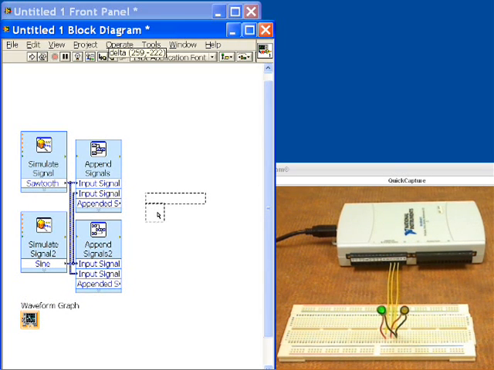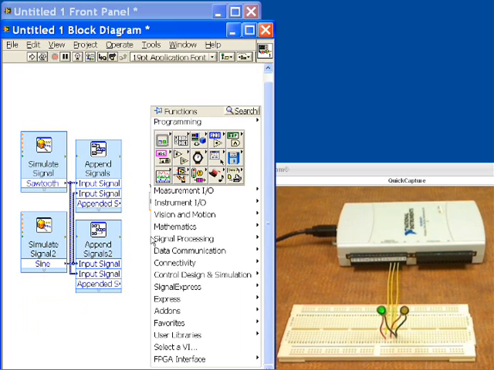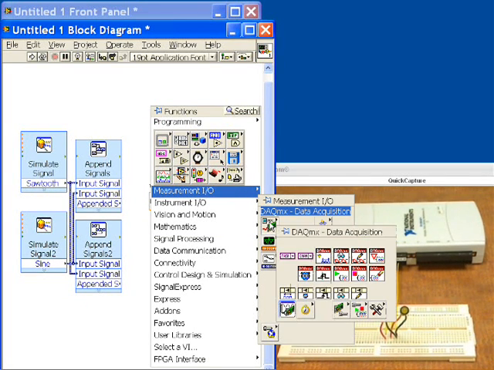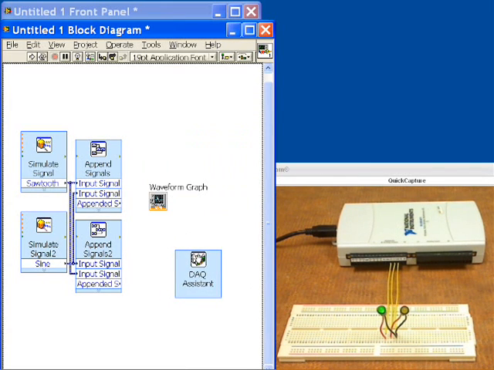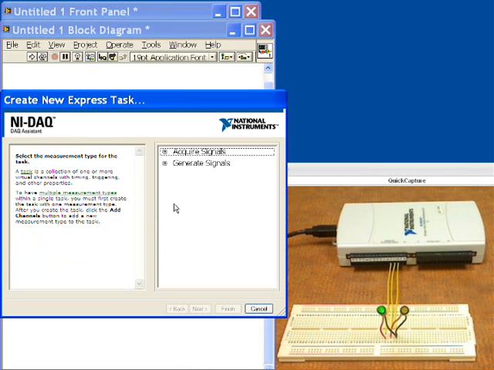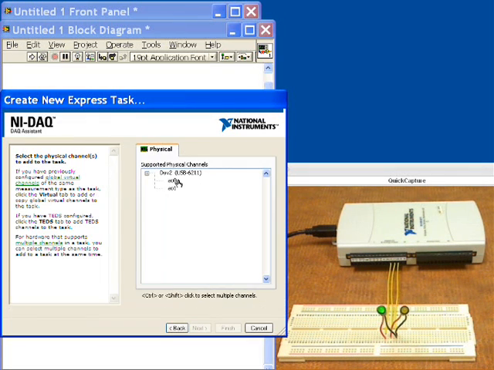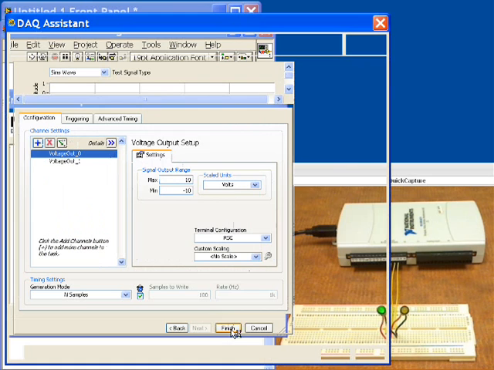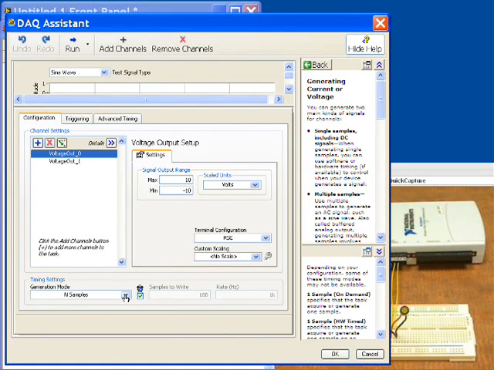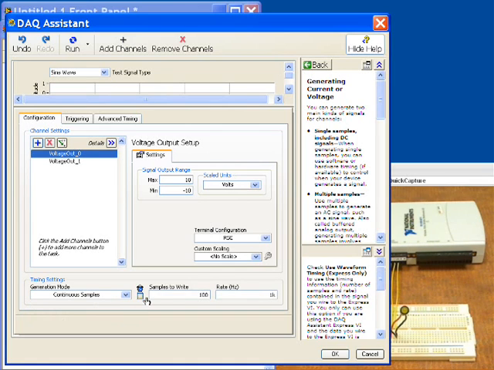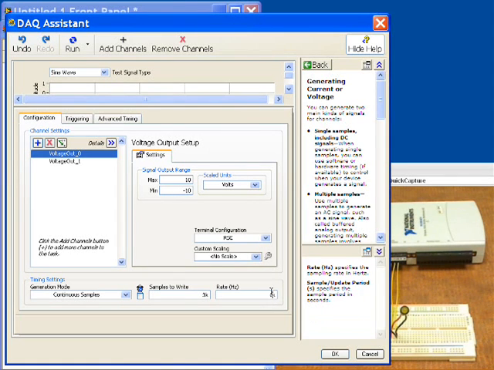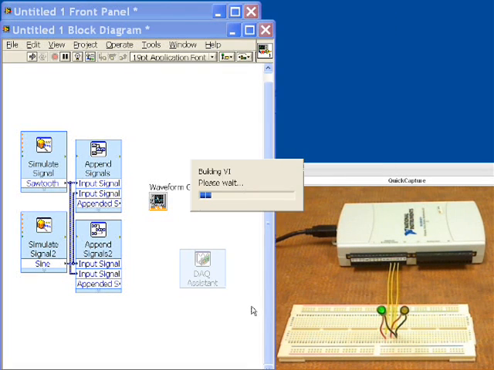What we'd like to do next is do our analog output. So we're going to click the right mouse button. We're going to go down and choose our DAQ Assistant that will help us set up our analog output task. So we'll drop that down, and we're going to choose Generate Signals, Analog Output, and Voltage. And then we'll choose both channels because we're going to output our waveforms on both channels simultaneously. So we want to tell it to generate continuous samples, and then we're going to set our own output rates of 3,000 samples per second, and then 3,000 samples total, and we're all set there. We'll click OK, and then we're set up with our analog output.